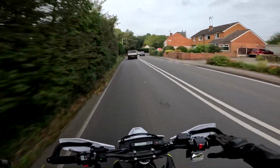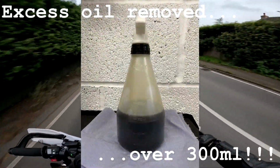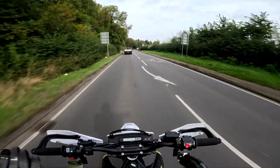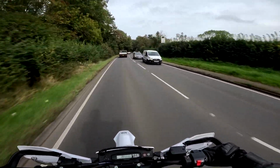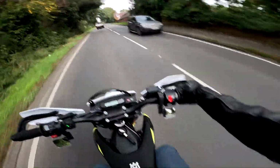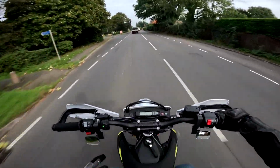I know it's high, I've checked it already, and I'm going to take some oil out and correct it, and then the next ride I do will probably be down to the dealer, so that's a fairly long ride, so I can look under the bike and see if there is any leakage. It'll be fresh and it might be easier to see where it's been coming from. Yeah, so it's had problems. Oh, and I've put a fuel optimizer dongle on it.